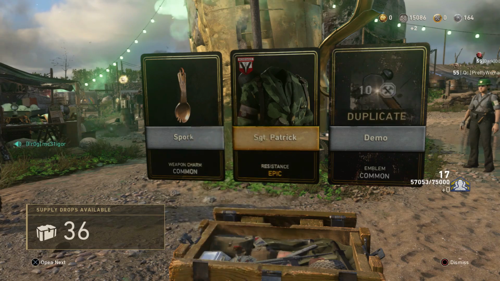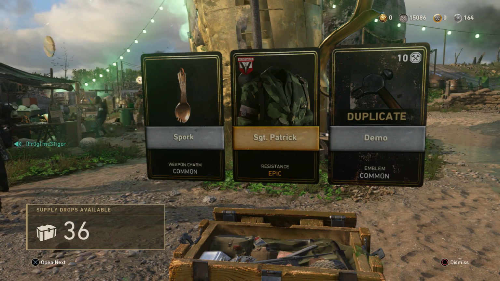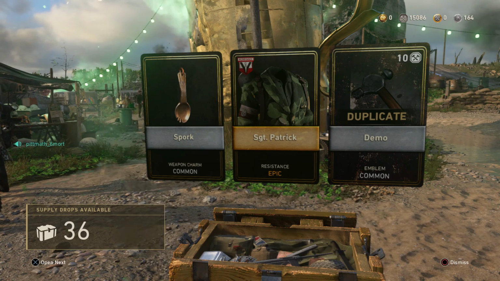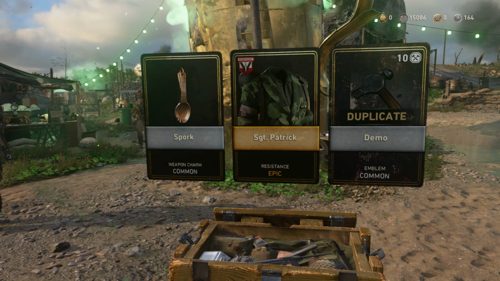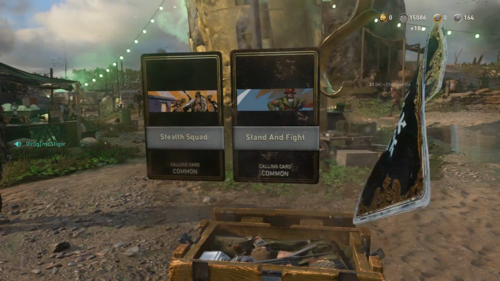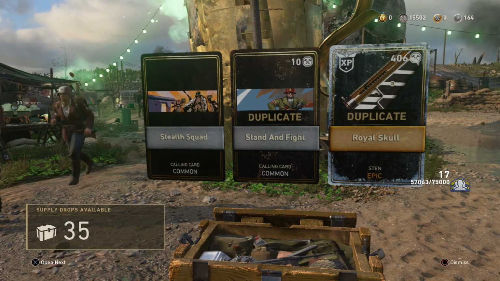Epic weapon charm. I made a note of the spork the second I saw it. That's the golden spork from Mob of the Dead, from, I think it was Black Ops 2? Or Black Ops 1? I think Black Ops 2 had Mob of the Dead. One of the best zombie maps of all time, but golden spork to hang off your gun. I won't be using the weapon charms personally. I don't agree with them. They're just really silly. That's actually a duplicate of the Royal Skull.